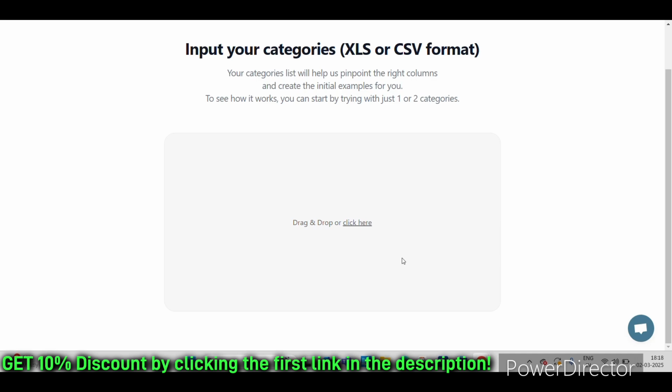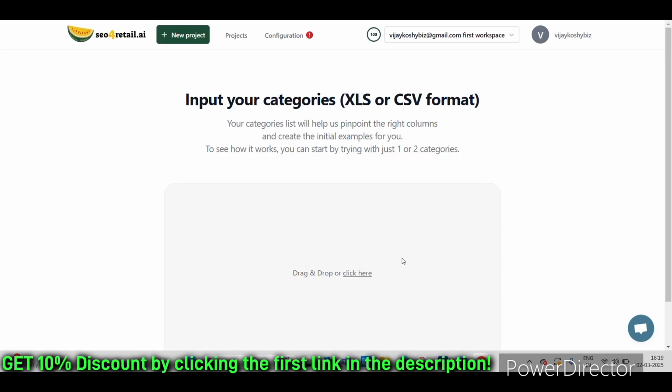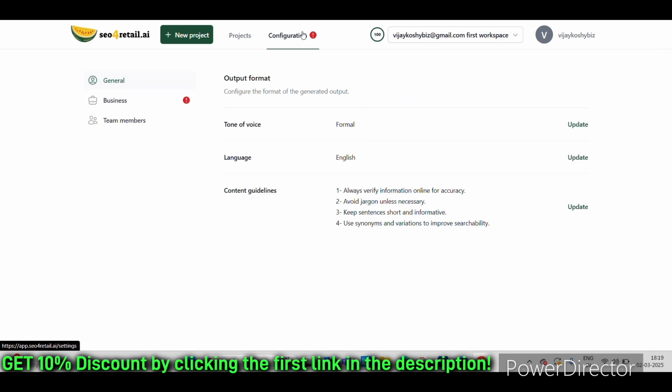So if you have a lot of products and you want to do it in an instant, suppose you have 100 products and you have listed everything in the Excel format, what you can do is just upload the Excel into this, and as soon as you upload, you're going to be getting a description for all of the 100 products, which is the cool thing about Seo4Retail. So this is why Seo4Retail has recently become very popular. It's basically because in bulk you can be uploading all of your products, and in bulk you can be getting all the product descriptions.